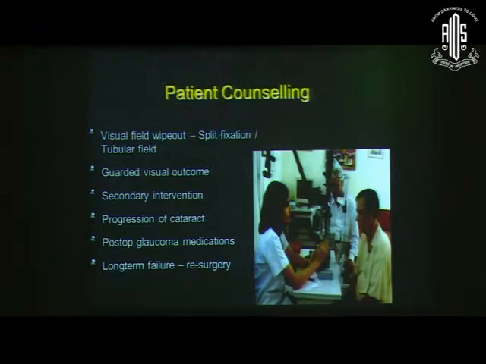Always mention if there is a lens in the eye. Always mention that it might be possible that a cataract, which is supposed to mature by 6 months, may mature after 2 months. It is rough, but the patient has to listen to this because hypotony induces early cataract formation. This is nothing new. It is all science. And then he might need some post-operative glaucoma medication if required.